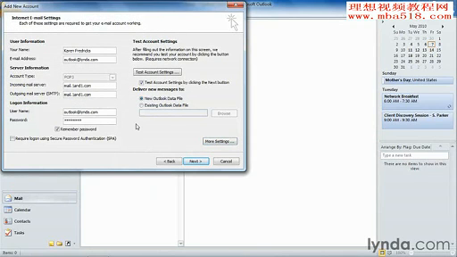Remember, you can set up multiple email accounts in Outlook. Once you set up your primary mail account, you can set up additional ones. For example, I use my Karen account for my clients, an info account for general inquiries, and a blog account to help me track the effectiveness of my blog site.